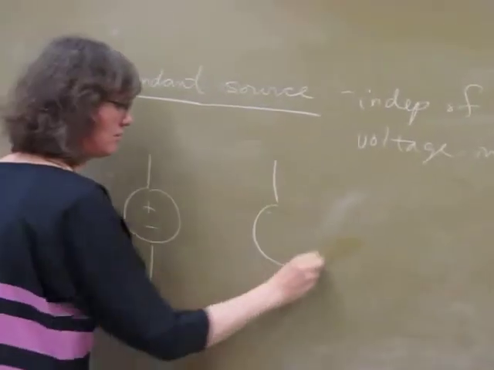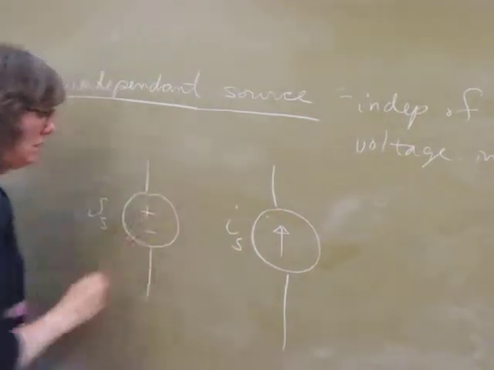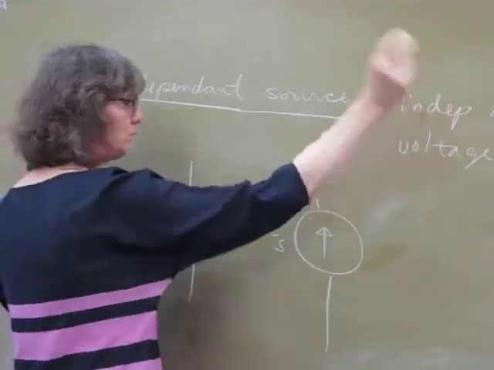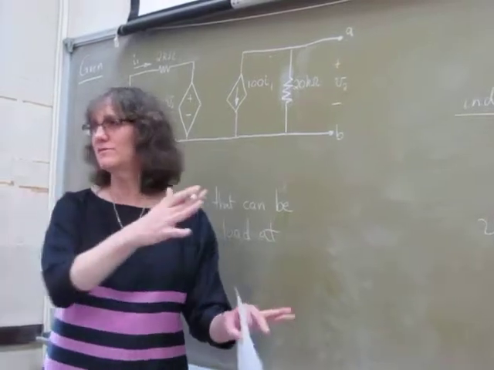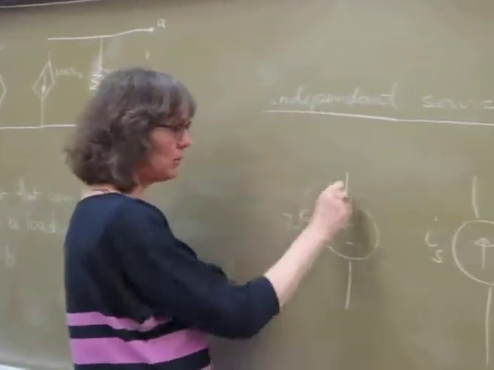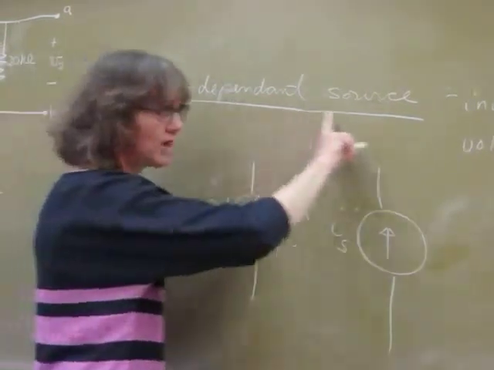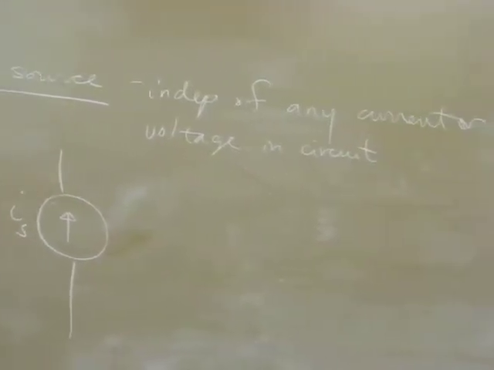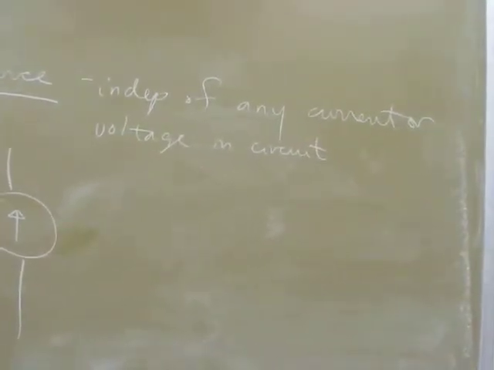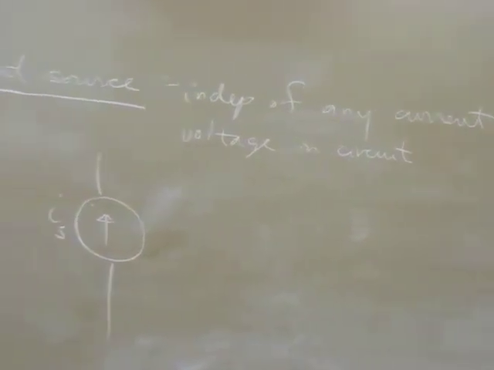Okay, so we've been talking about voltage sources, and we've also got some current sources. So a voltage source, a current source. And these are hooked up to series or parallel resistors, dependent sources, lots of other things. These could be hooked up to anything. But whatever it's hooked up to, the voltage that this delivers will be independent of any other current or voltage that it's hooked up to. And similarly for this. And a dependent source, we know that it can depend. It'll probably be equal to some current or voltage in the circuit times a constant. So we've seen that.